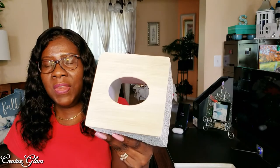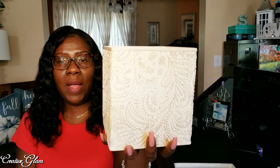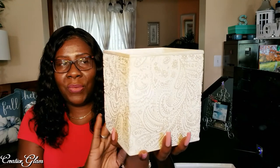I also got a tissue holder by Raymond Waits — really cute. One of the reasons I got it is that it can do double duty: you can use it as intended for tissue, or turn it upside down and use it as a vase. I paid $15.99, which I thought was a little high, but knowing it could do double duty is how I justified the spend.